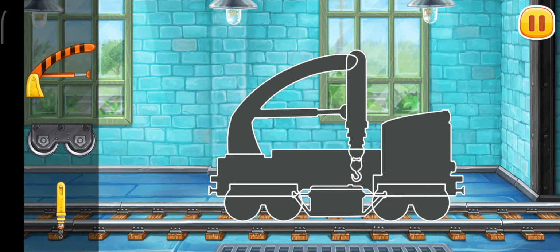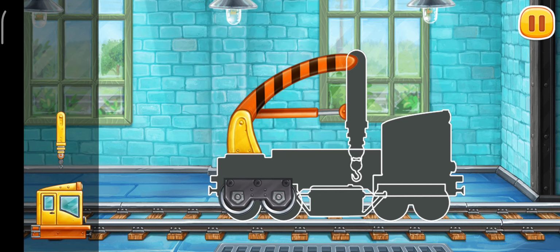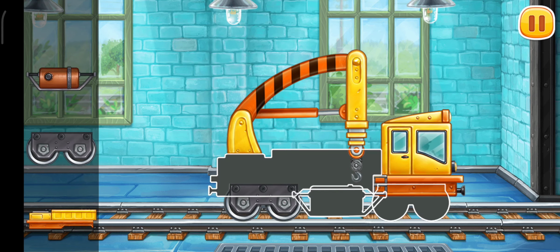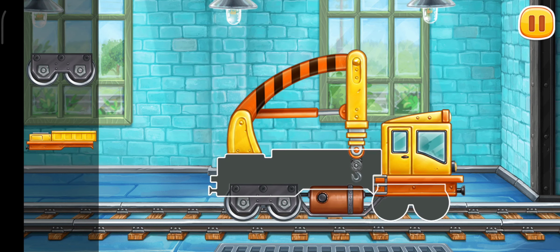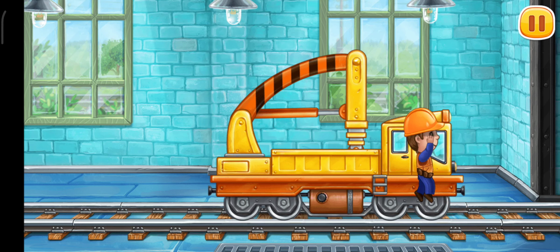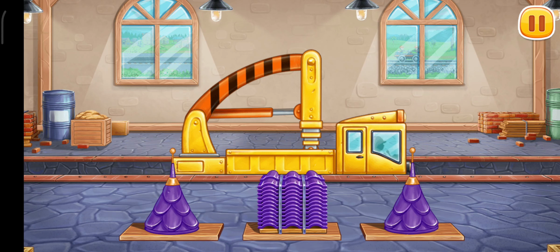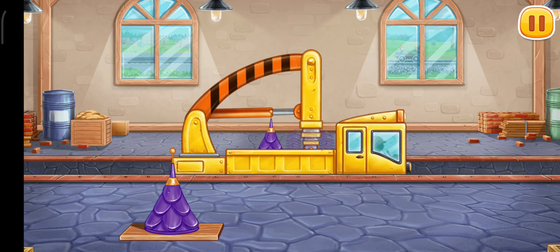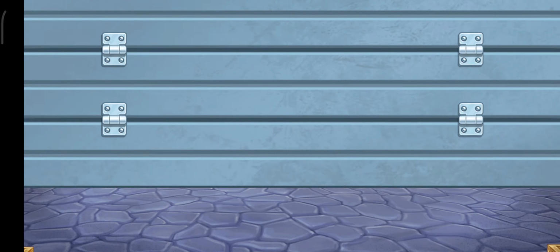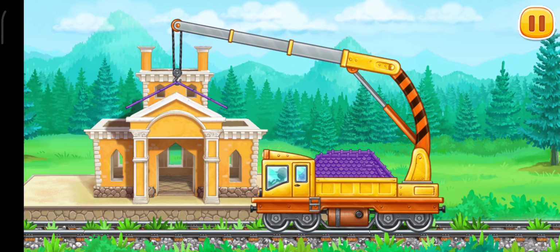Assemble the crane with cargo bed. That's all. Let's load the roof onto the crane with cargo bed. Ready. Let's install new roof and windows. Drag the objects to their places.